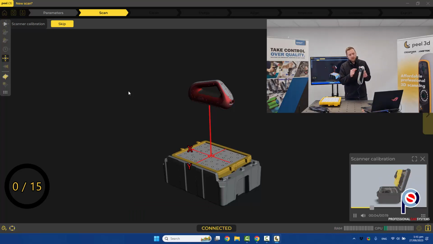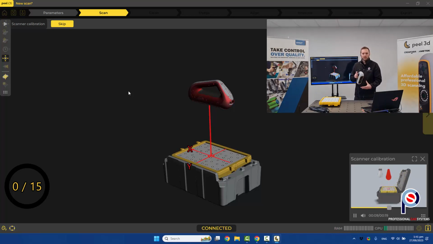It's hard to see, but on the back of the scanner, we've got a little play button. We've got some zooming in and out buttons. We've got another button that you can press that will just change the shutter speed of the scanner to suit the part that you're scanning. So whether it's a dark object, a light object, or just automatic. And we have another button that just kind of calculates your view to fit it within the 3D space.